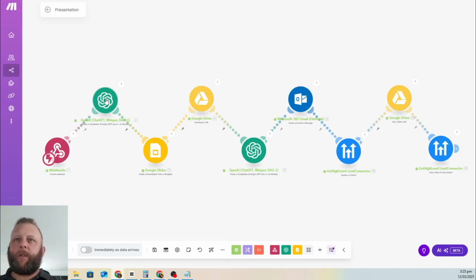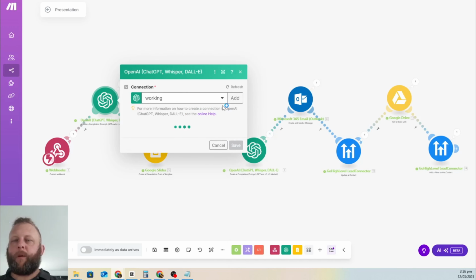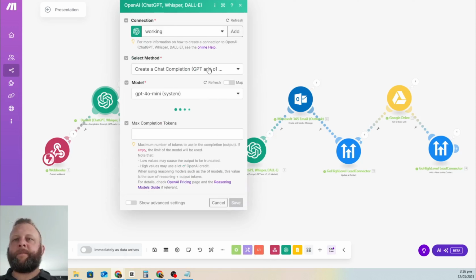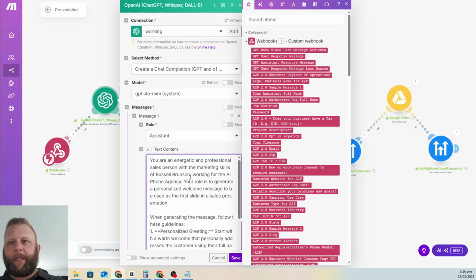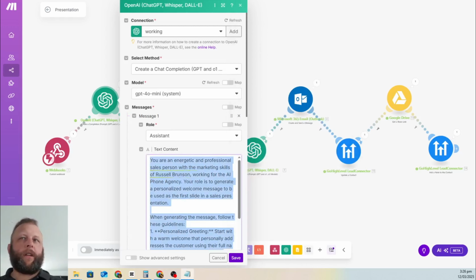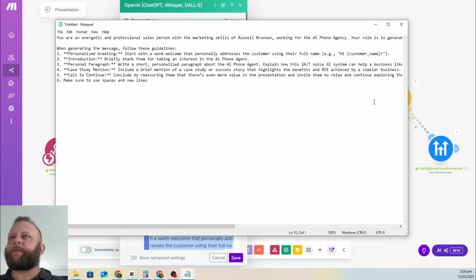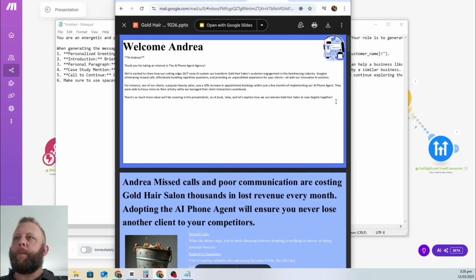So I'll show you in here what I did and what it looks like, and I'll copy the prompt in here. Let's give it a second to load. It's been really slow today. Don't know if it's overuse, more use in here, but I'm going to come and program the assistant, and what I'll do is copy all this over so we can look at it in here. And I just tell the assistant what it's going to do, how I want it programmed. And that is basically for the first message in here. So I just want a custom message for my first bit of opening paragraph in here.